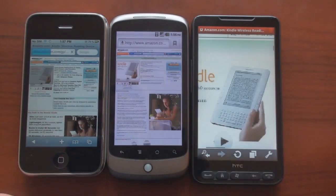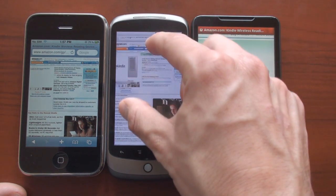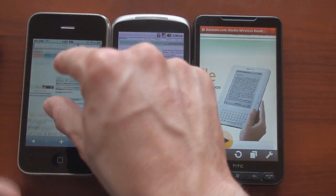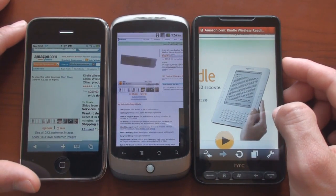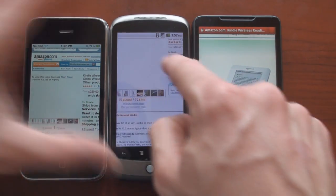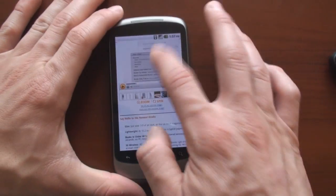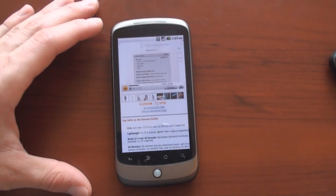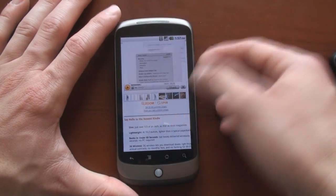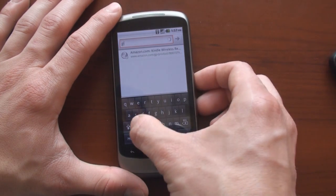Let's tap on these elements and see how they work. Look what's happening — we've got some Flash content loading nicely on the Nexus One. On the iPhone, you can't do that. If we tap and hold, we should be able to get some more control over the video. So is the browser on the Nexus One with Froyo Android 2.2 really the world's fastest browser? Well, yes and no. It seems to be significantly faster when you are not looking at Flash content, but when you're on a website where there is Flash, the story entirely changes.